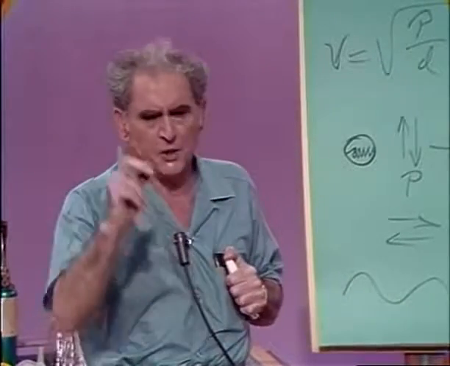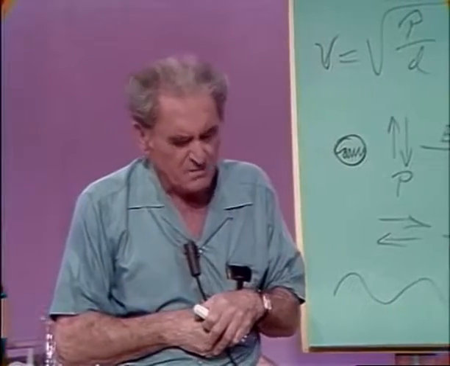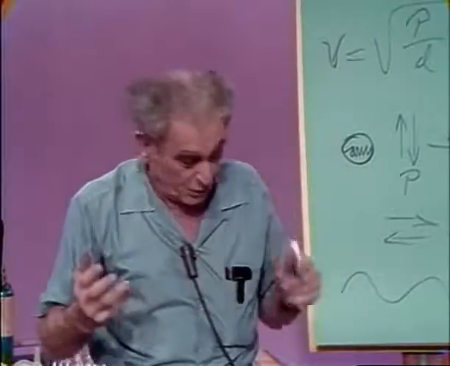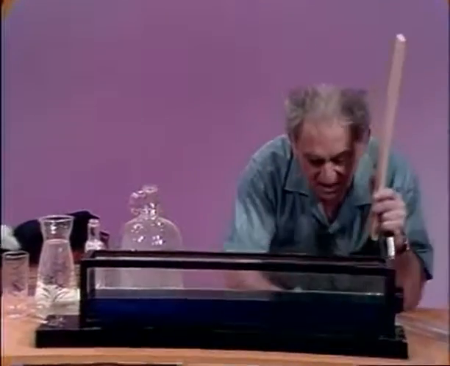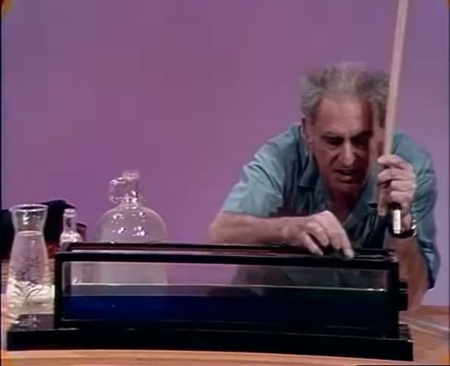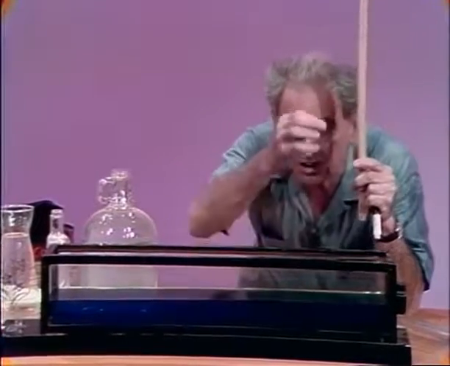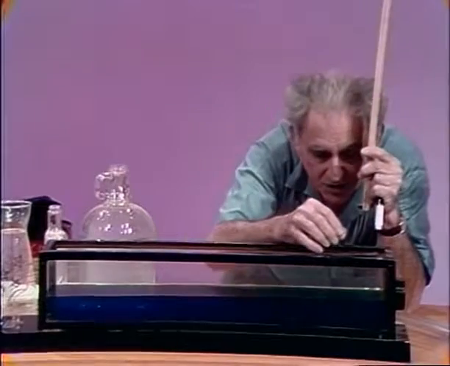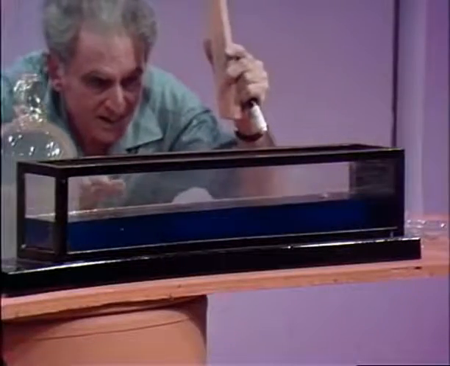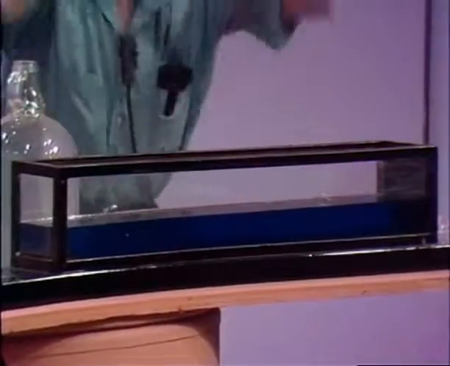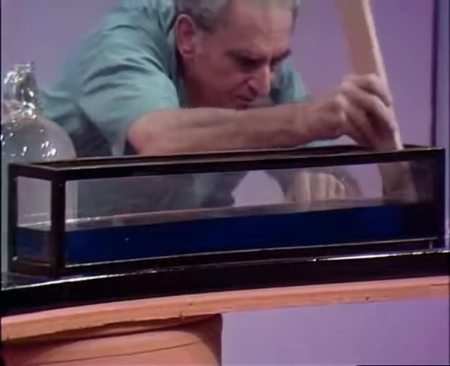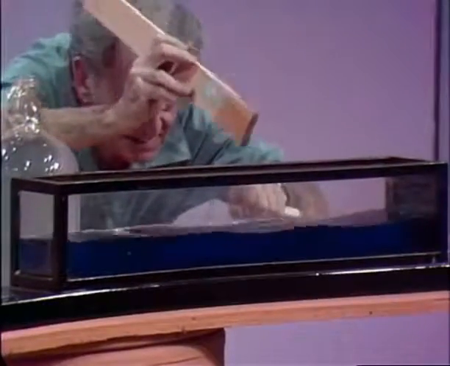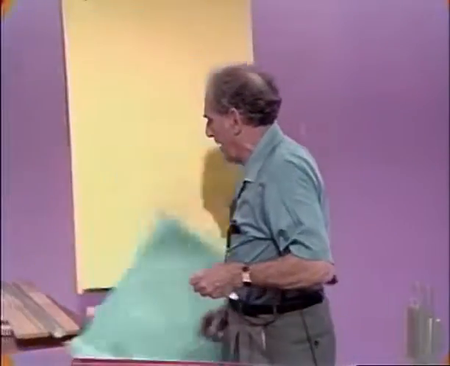Now, water waves. Another kind of a wave. Very troublesome thing, because water waves are a mess. But I want to show you a water wave and write some mathematics, because it is very enchanting. Here is a tank of water. I am going to drop a little body in this tank of water, and a little disturbance will result, which goes down the trough. Well, it isn't too large an amplitude, so I'm going to make a bigger one. Watch it. There is a wave. There is a wave. And I'm going to write for you the velocity with which water waves move.